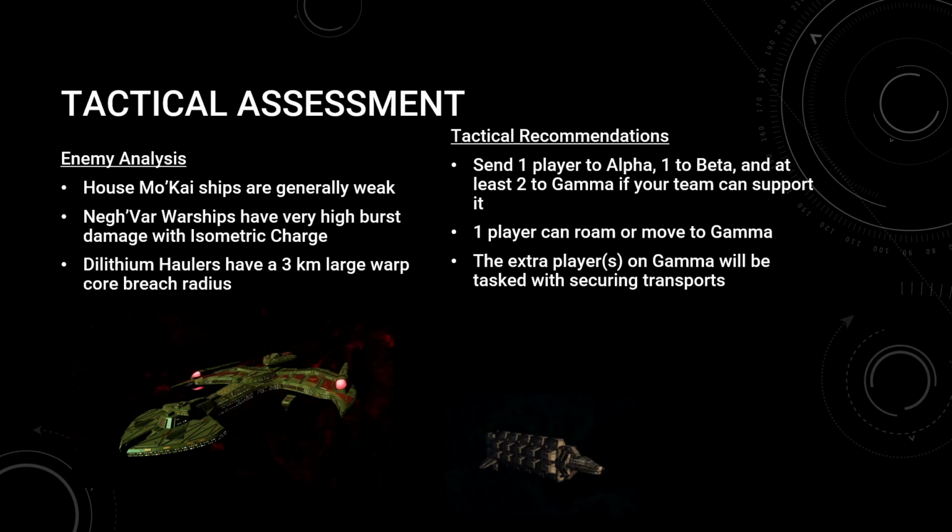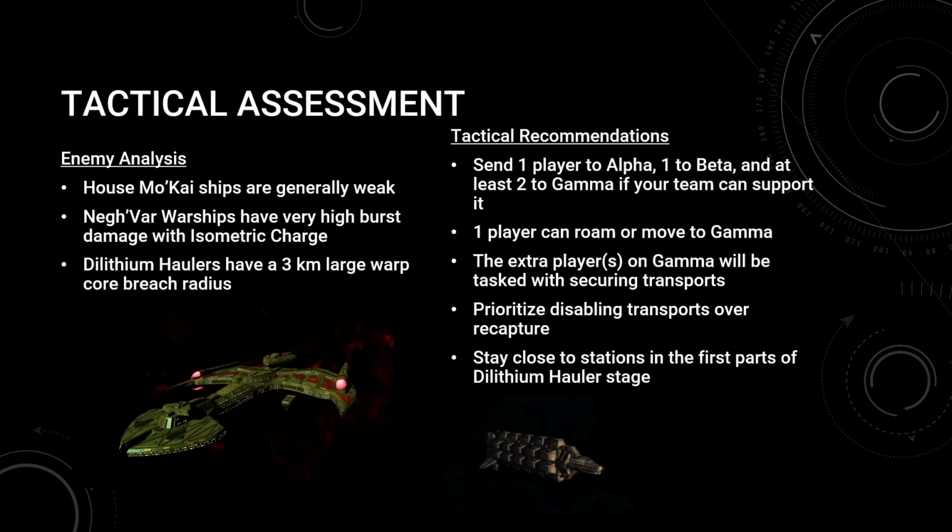In the final stage, keeping players close to the stations is important, as losing a single starbase will cause the mission to fail on Elite. Players can roam as dilithium haulers are cleared out, but mind the blast radius and prioritize keeping control stations clear of haulers.